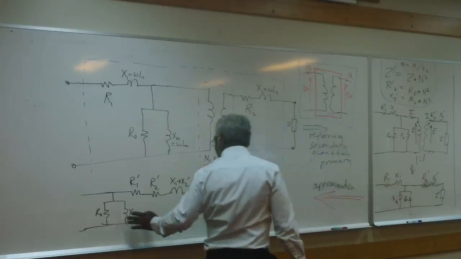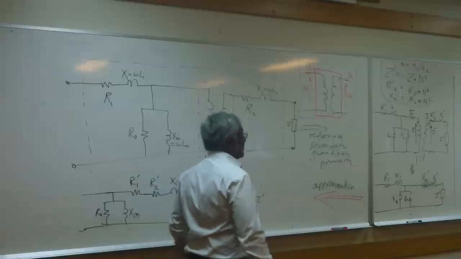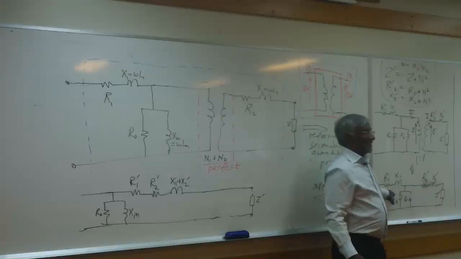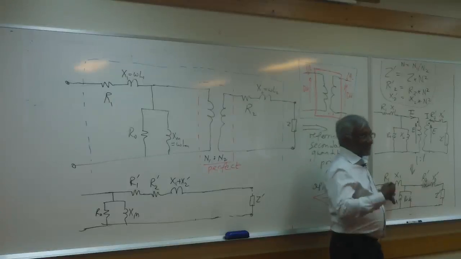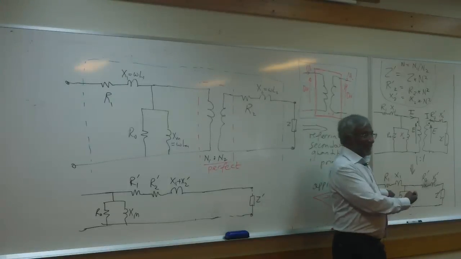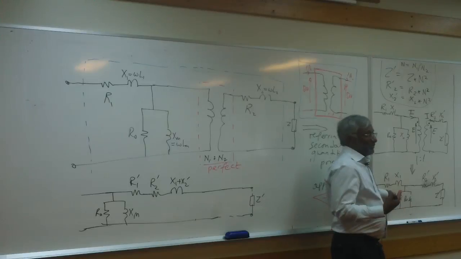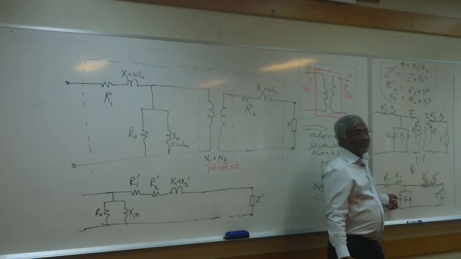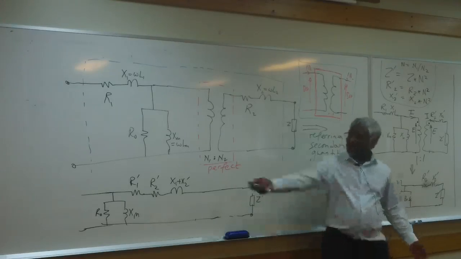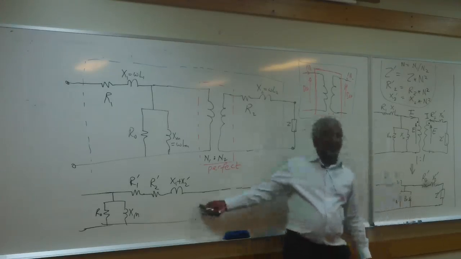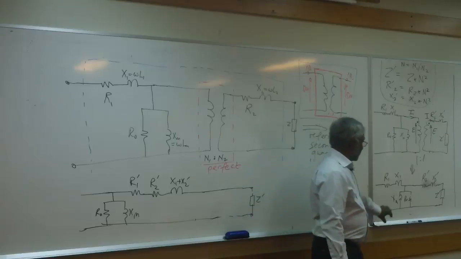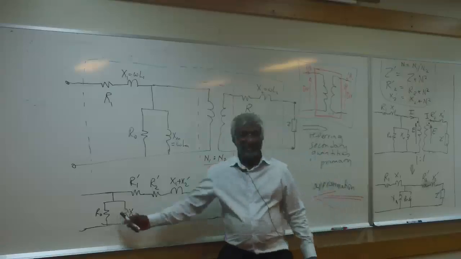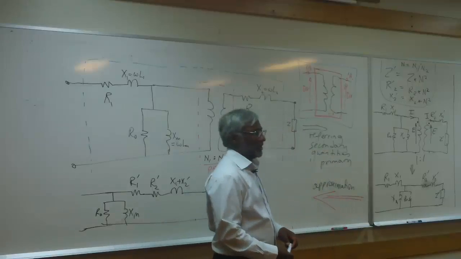Of course, this is approximate. I'm not happy with the word exact because this is not really exact. It's exact only from the point of view of resistances and inductances, but there are capacitances that have been ignored there. That's why I'm not happy with it. But as I say, people do call it the exact equivalent circuit of a transformer. This one is called the approximate equivalent circuit of a transformer. It is approximate because you've taken that and you've put it there. Now, why is this approximation okay?